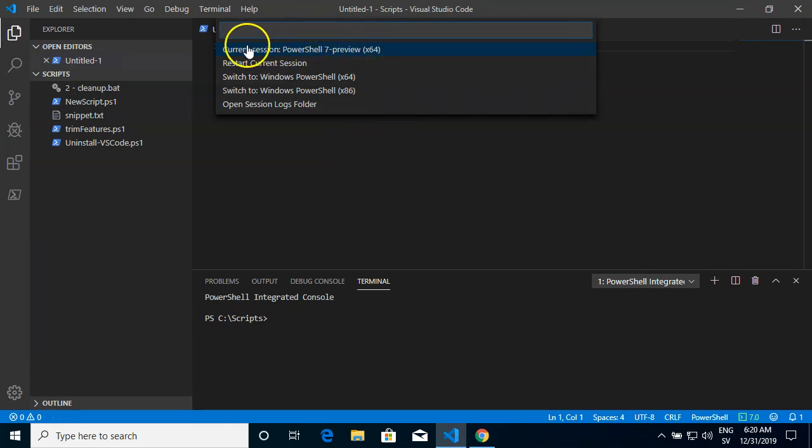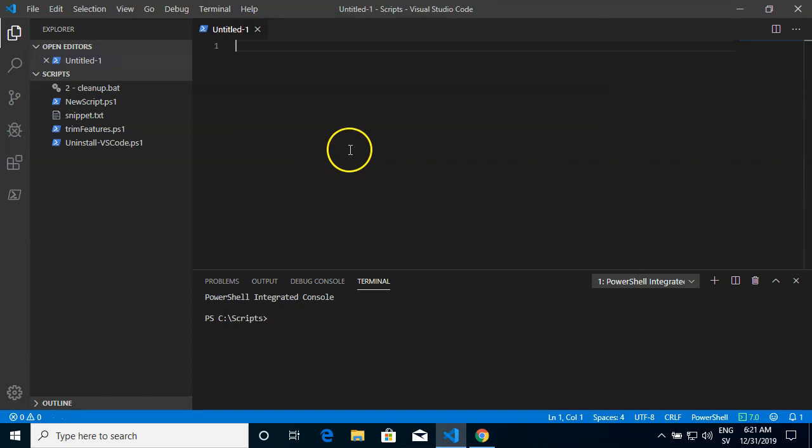In Visual Studio Code I have chosen that one for the default, but we can switch to Windows PowerShell. It's 5.1, the default in Windows 10. It's just click on that one, but I will stay with the preview.